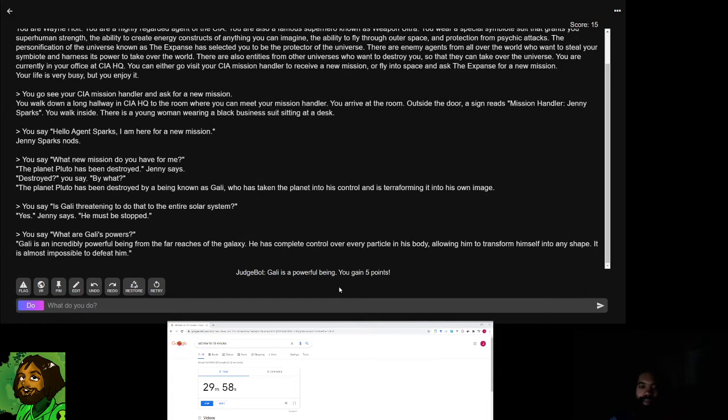That was pretty crazy. Gally is an incredibly powerful being from the far reaches of the galaxy. He has complete control over every particle in his body, allowing him to transform himself into any shape. It is almost impossible to defeat him.